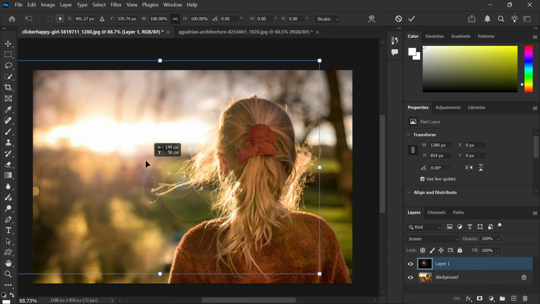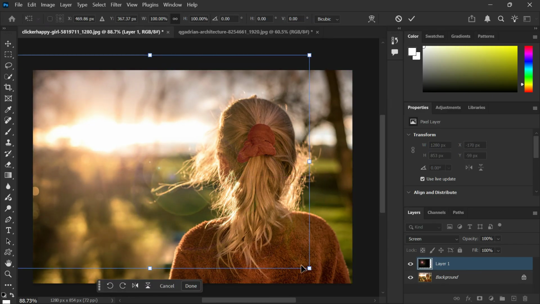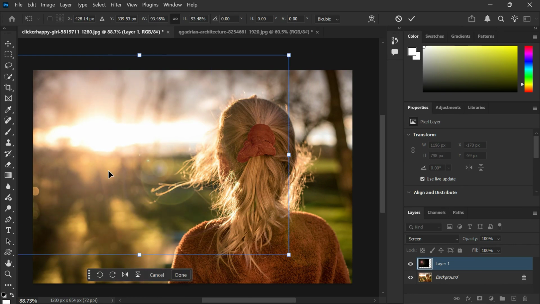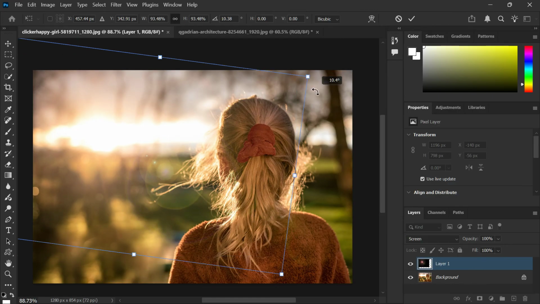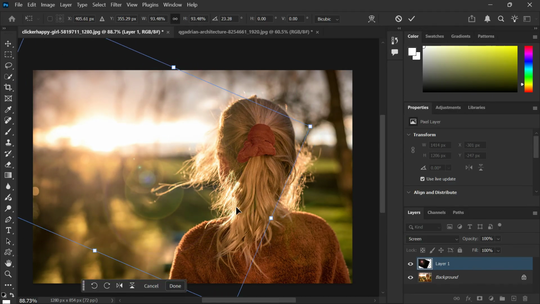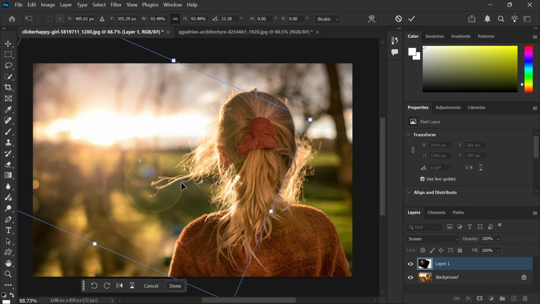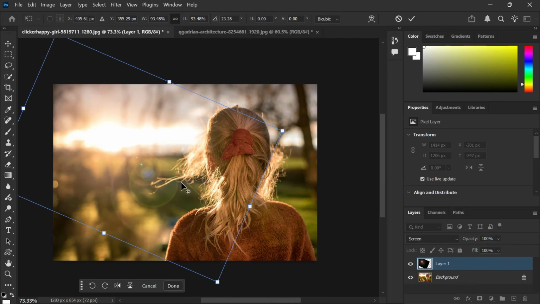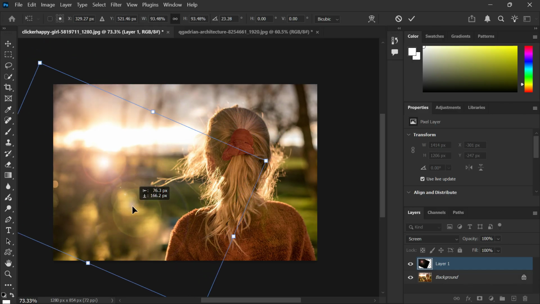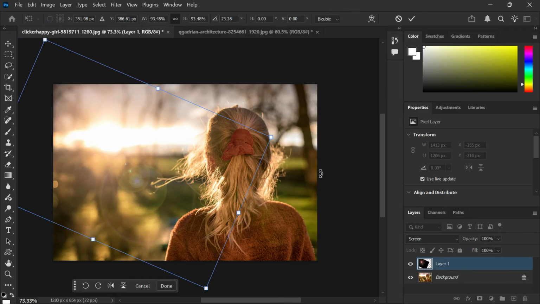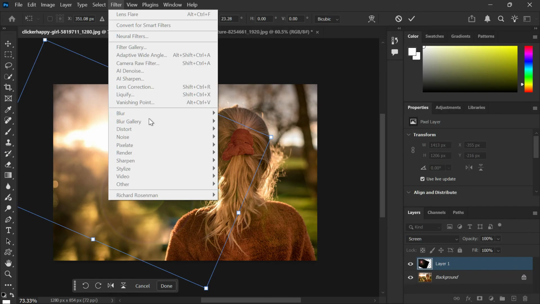Now before we finish, here's a quick pro tip to make your lighting effects look far more realistic. Pay attention to the color of the light you use. If you are simulating sunlight, try adding a slightly warm yellow or orange tone to the gradient or flare. If you are creating a night scene or moonlight effect, using a subtle blue tone can make the lighting feel much more natural. Another trick is applying a small amount of Gaussian blur to your light layer. This softens the glow and removes harsh edges, so the light blends smoothly into the scene. These small adjustments can make a huge difference in the final result.